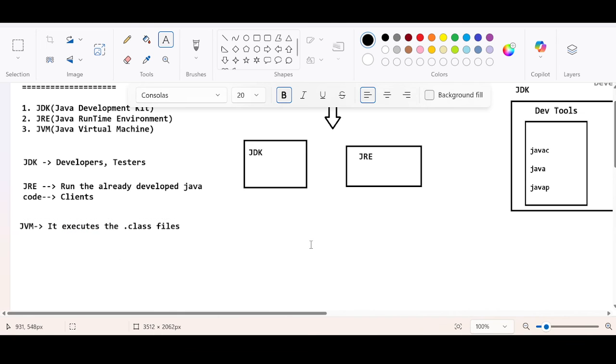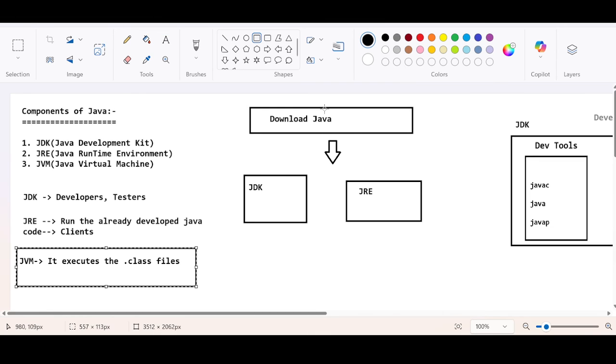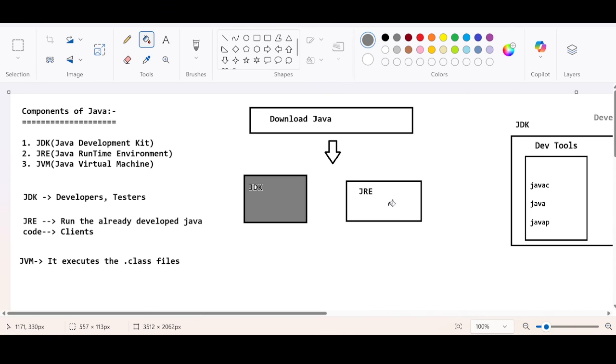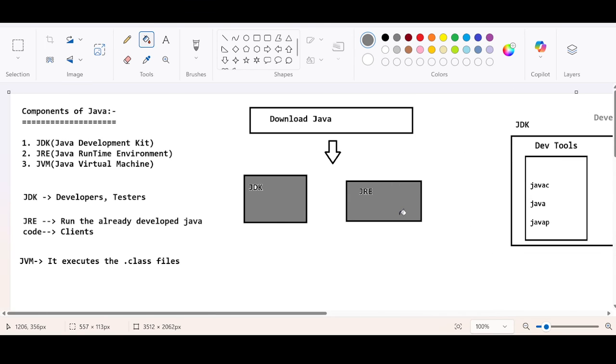I will tell you a simple way to understand this better. You cannot download JVM directly from Google. JVM could be a subset of JRE, or it could be a subset of JDK. You cannot download it standalone. You have two options to download: either you can download JDK directly, or you can download JRE directly, but you cannot download JVM. JVM is the internal component. It is not something you can get directly. This is a subset of JRE or the subset of JDK. These two things you can download.